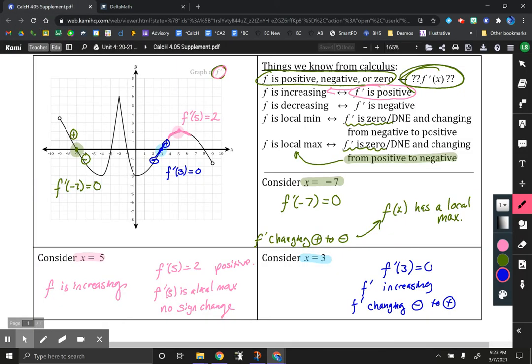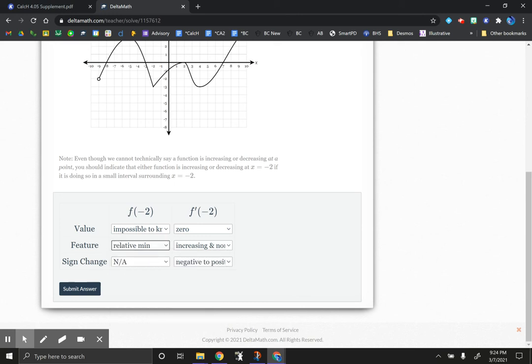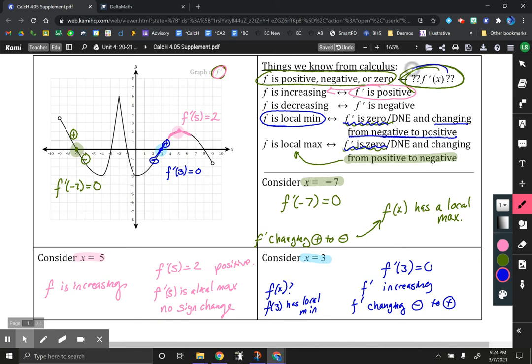Now, out of all this information, what can we possibly say about what's going on with the graph of f? What's going on with that one? Well, the information we have is that f prime is 0 here. And we have the added benefit of knowing that we change from negative to positive, which is this part right there. So that leads us to know that f of x has a local min at 3. So we're going to say f of 3 has a local min. So I'm going to jump over here and say that the feature is that we have a relative min happening there. And one last time, it's impossible to know what kind of y value is sitting at that relative min because nothing about our first derivative can tell us about whether or not f is positive or negative or 0.